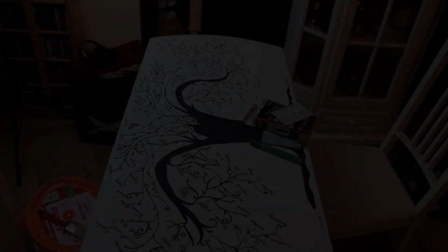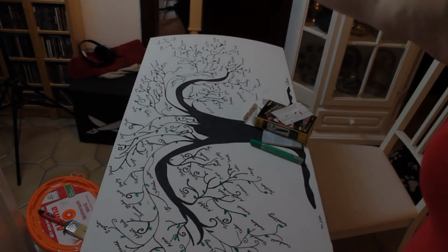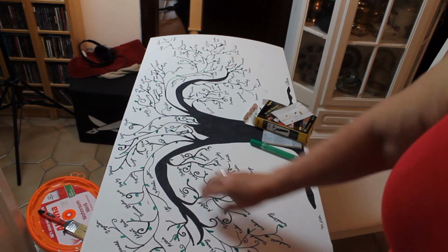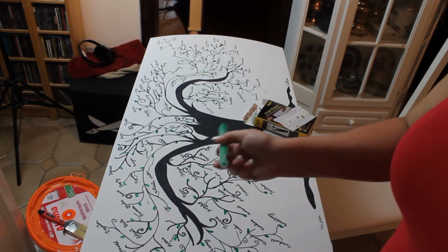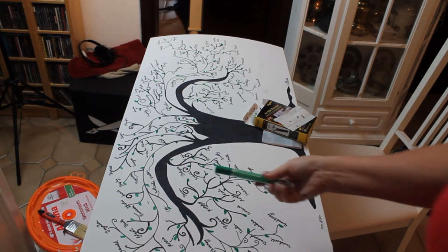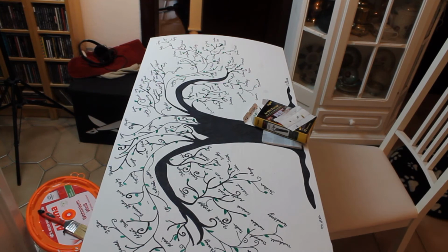So everybody, the next step was, like I said, I put all the names on my mom's side here. On the other side is my dad's side. And I did a lot of research before I did all this, so I make sure all the names are correct. And then I took the acrylic painter, water-based. It's actually waterproof too, and sunproof. You can use these pens for anything. And I decided to put little green leaves on it to give a little bit of color, because black and white kind of looks so morbid.